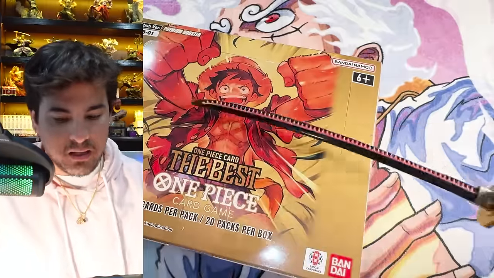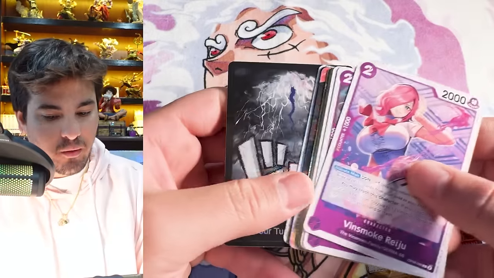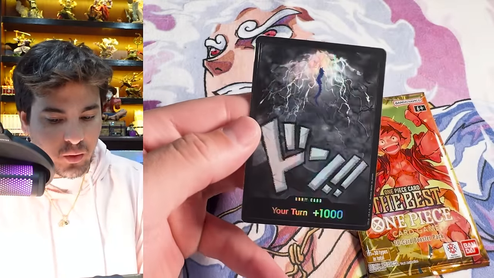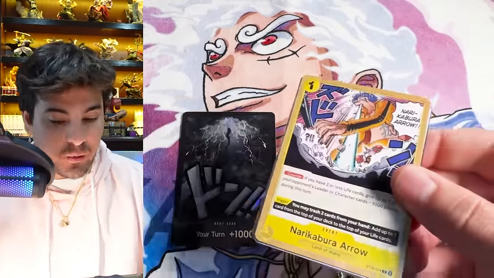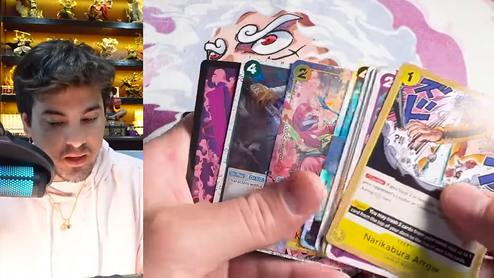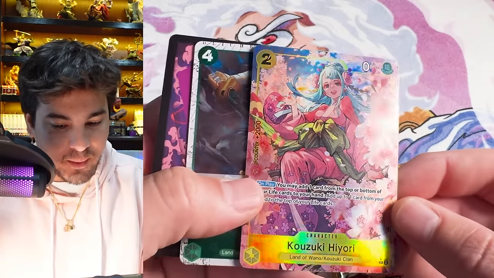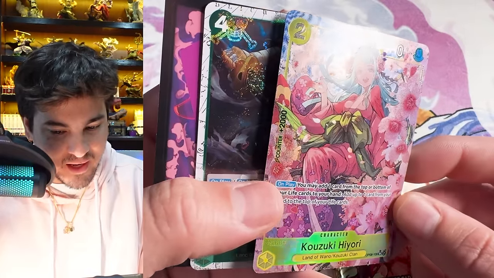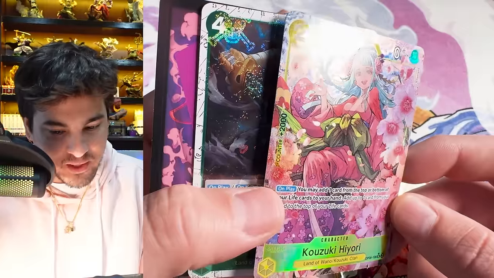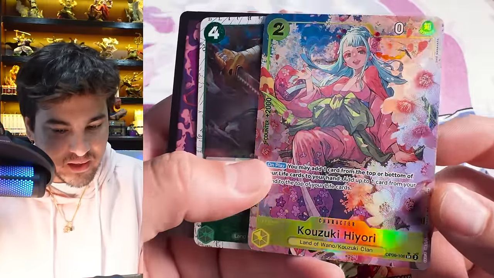All right, we are on box number 1 here. Let's get into it. Manga Nami is what we're really looking for. Oh, shiny Kaido Dawn. Every pack has something that looks great in it, but there are some really, really beautiful new arts in this set. Oh yeah, Hiyori. That's the first time we're seeing that one. Wow. Dang, I've been looking at pictures of this online, but you can't see the texture and stuff. Look at that radiant flower texture coming out. Dang, this looks great.